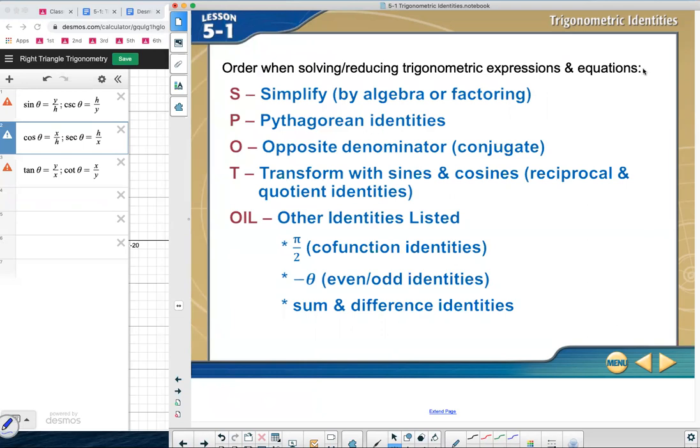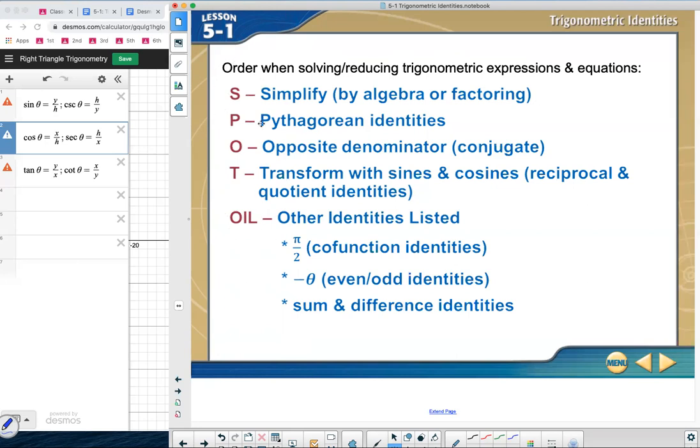When math gets tough, I try to come up with an acronym to help you out. SPOT OIL doesn't mean anything other than it's a plan of attack for you when you're trying your homework on your own. When you're asking, what should I try next? When I get to example 4 and the rest of the way today, you're going to be asking yourself, what is going on? What I would recommend you do is try to follow this pattern. It'll help you be able to complete the process before you totally understand what you're doing.